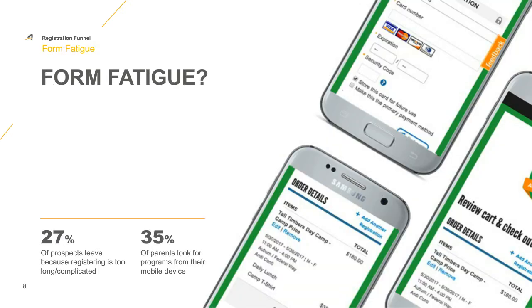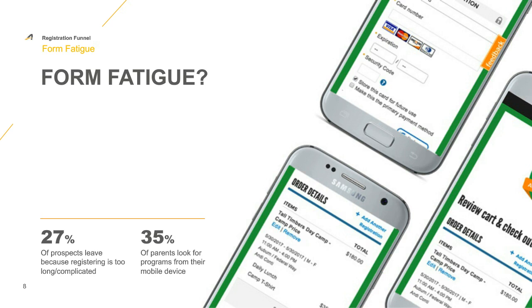So what exactly is a registration funnel or a sales funnel? What does that look like for our purposes? So the funnel is that process of getting someone, a parent probably, who's registering their child from point A to point Z of your registration forms. So they might start the process, depending upon the type of software you have, with creating an account, then move through selecting programs, onto their participation questions, etc., things that they need to fill out. Finally, proceeding all the way through checkout and then confirmation. So that's what we would consider a conversion through the funnel.